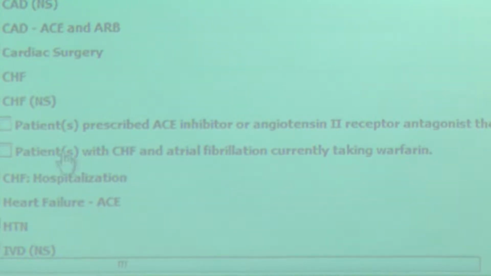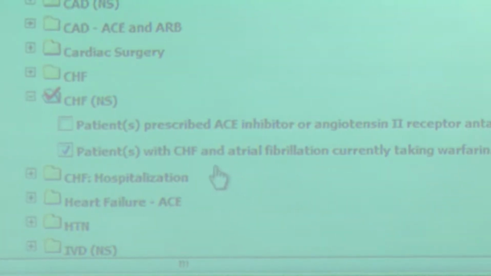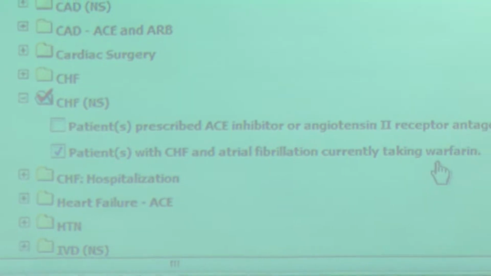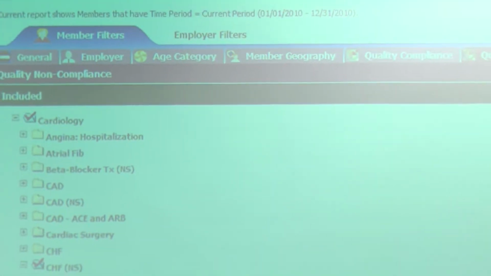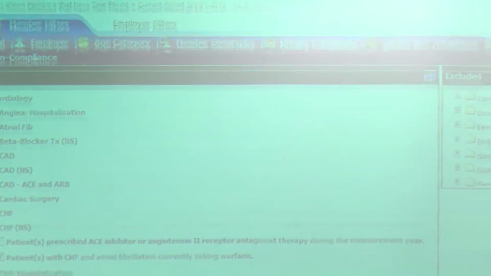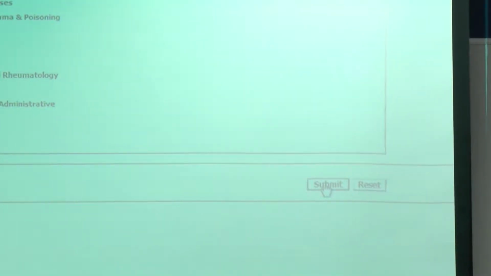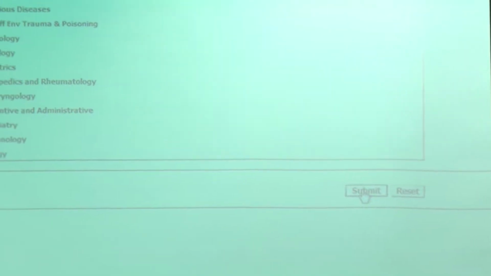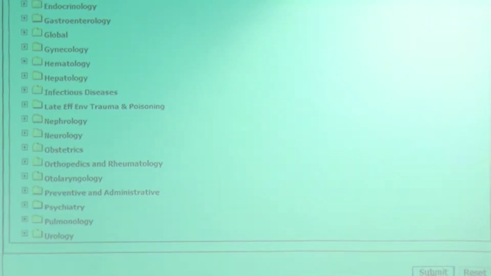So if you have that information, I'm going to just say, I want to find all the patients with CHF currently taking warfarin, right? But what I'm doing here is they're not compliant with this rule. So in other words, they're supposed to be, but they're not. And what I'm going to do is just go down here and submit it, and it's going to produce a list of all of those patients for me. Now, depending on what you're looking at, it can take a little bit of time to pop the list, or it can take a long time.